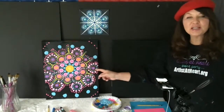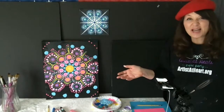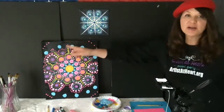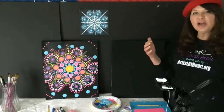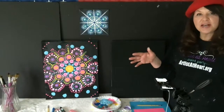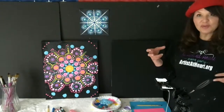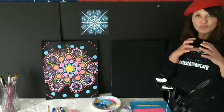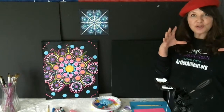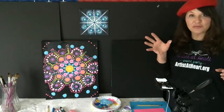I wanted to show you guys, this is my first one that I did, and it's definitely not perfect. And it's not even done because I really wanted to go and cover all of the black with more dots, but I wanted to give you guys an idea of it not being perfect the first time you do it. It's something that definitely takes practice. So I would probably start smaller and do it that way, and then you can always do them bigger and larger and more creative and a variety of designs.